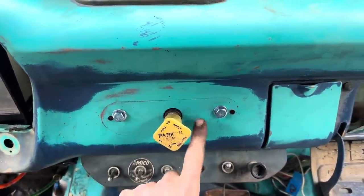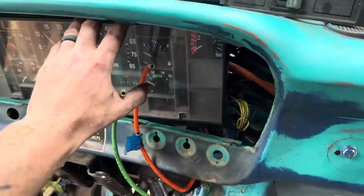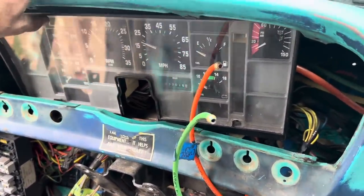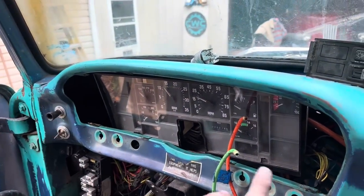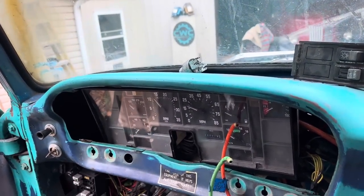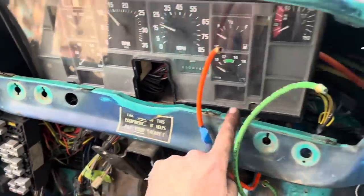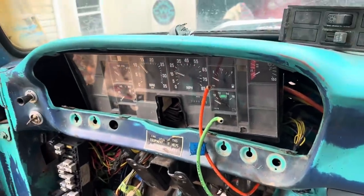I'm glad I kind of thought about what I was doing. I put an inch bar here, fastened it. That gets me to the gauge cluster part. I like the way it looks in there, but we're going to have to figure out a way to fasten it. So my plan is to take the original 1965 gauge cluster, stick it in here, graft this piece to the back of the original piece, and that'll give me a nice place to fasten it with its original hardware. Here, here, here, there, and there, and whatever. So that's that, so let's get to it.